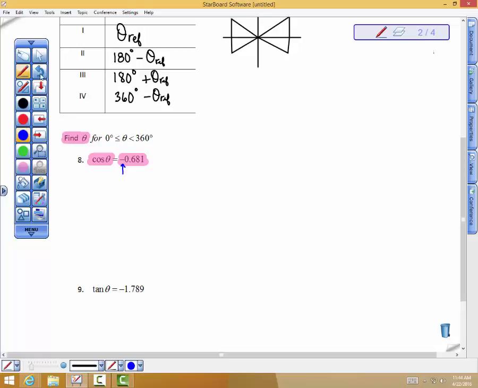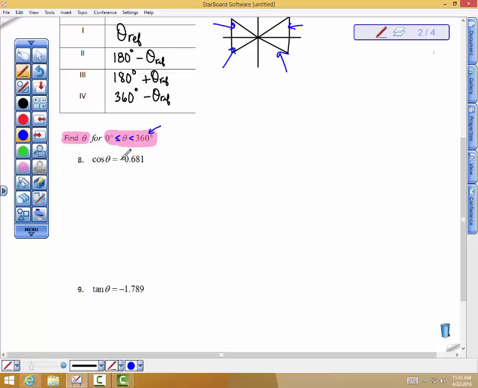I'm going to unhighlight these now for a minute. And I've also specified that I want you to find the size of that angle in degrees. I've said do this in degrees because we are going to move into radians in a bit, and I'm going to show you the application of all of this. But also by saying find theta, where theta is less than 360 degrees but greater than or equal to 0 degrees, I'm asking you to find theta in these four quadrants, 1, 2, 3, and 4.